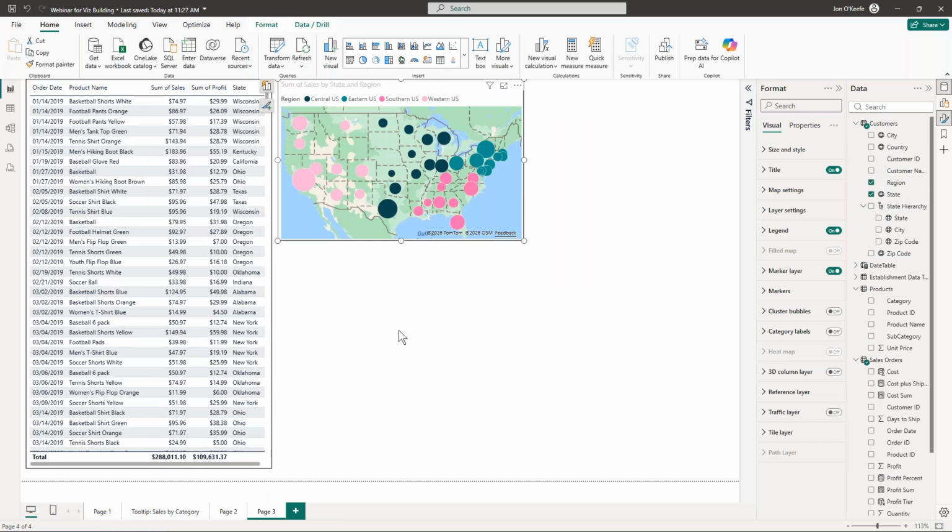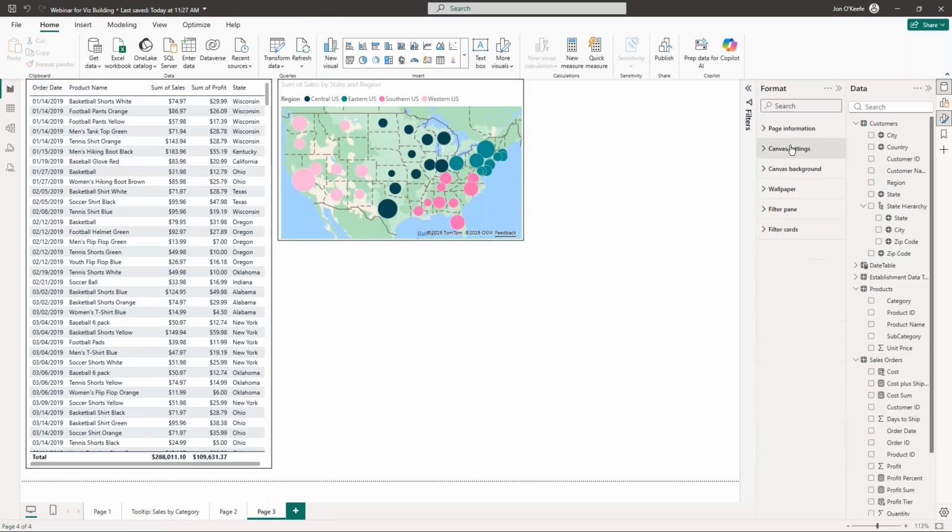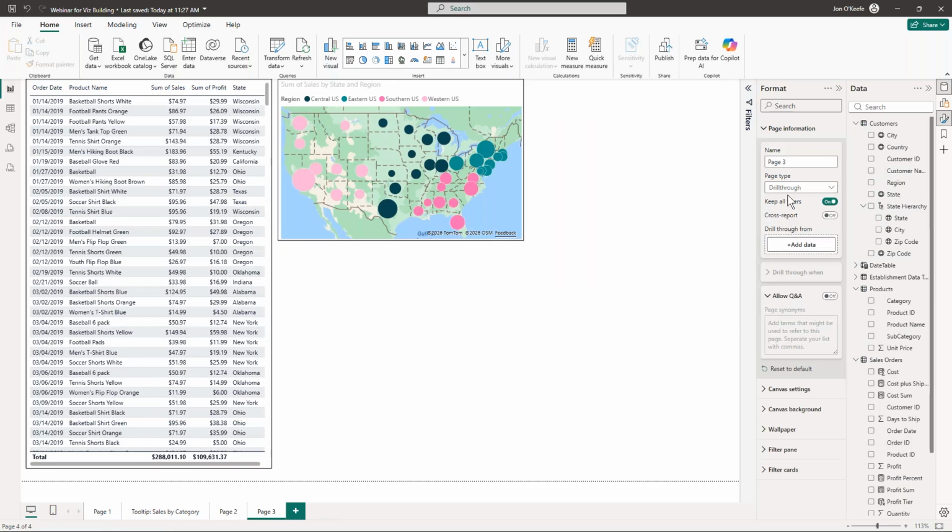Now, here's what I'm going to do. I'm going to turn this into a drill through page, similar to the way in which I created a tooltip page. I'm going to go to the properties of this page, and now I'm going to turn it into a drill through.